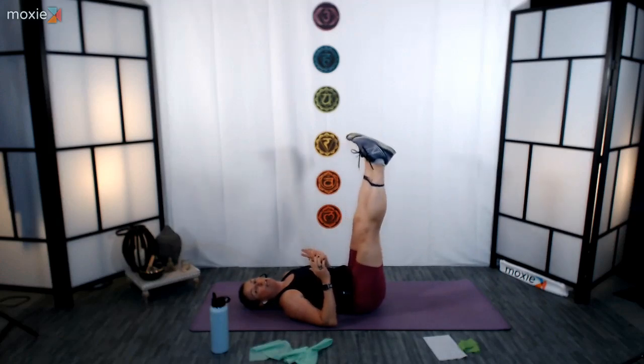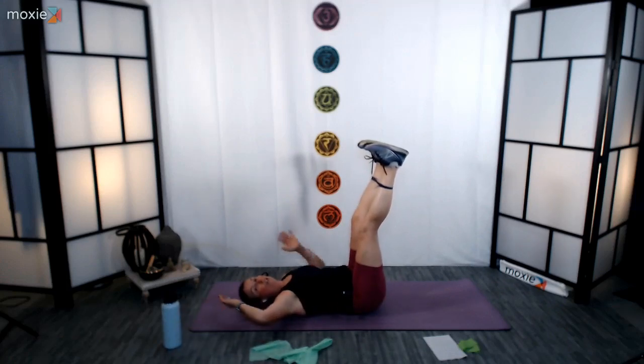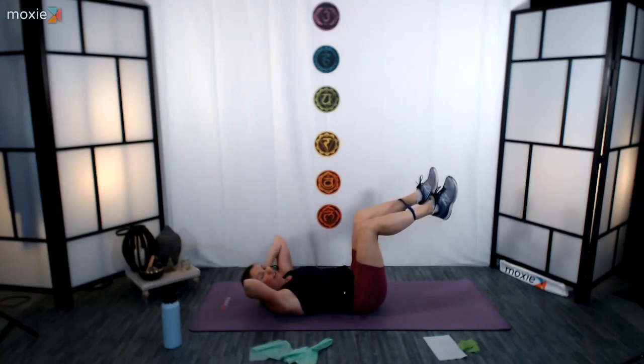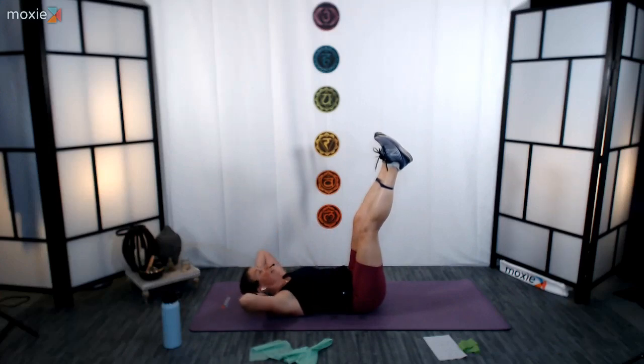You choose. As you extend your legs, if you are going to go up, try to keep those feet flexed so you get the back of the body nice and fired up. We're going to do some crunches here. So hands behind the head, legs extend either to the sky or bent at 90 degrees. Whether you're at 90 degrees or your legs are extended, hip, knee, and ankle are aligned. Hands behind the head, extend the back of the neck. 3, 2, 1, and lift.